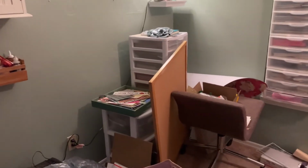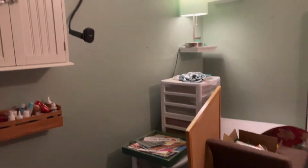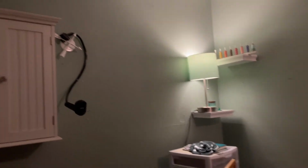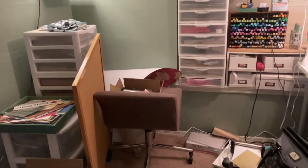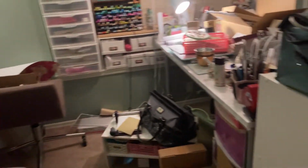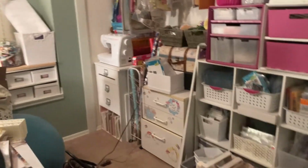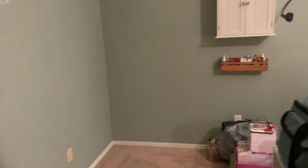The table desk thing that was over here, I sold on Nextdoor. My painting with the llamas, sold that on Nextdoor as well. This chair is broken. It needs to go out for bulk trash. And the other chair that was in here, I also sold on Nextdoor. So I've got lots of stuff to box up and move out. But we've definitely made some progress.